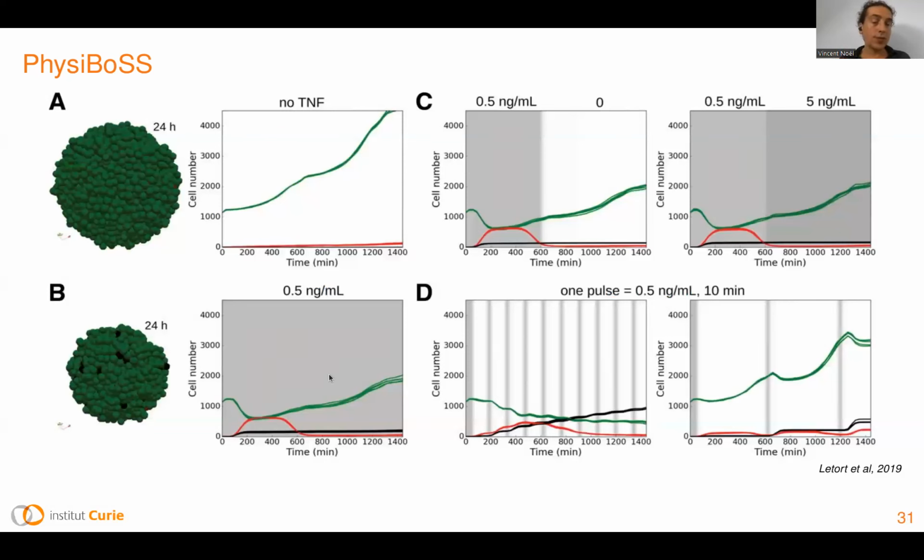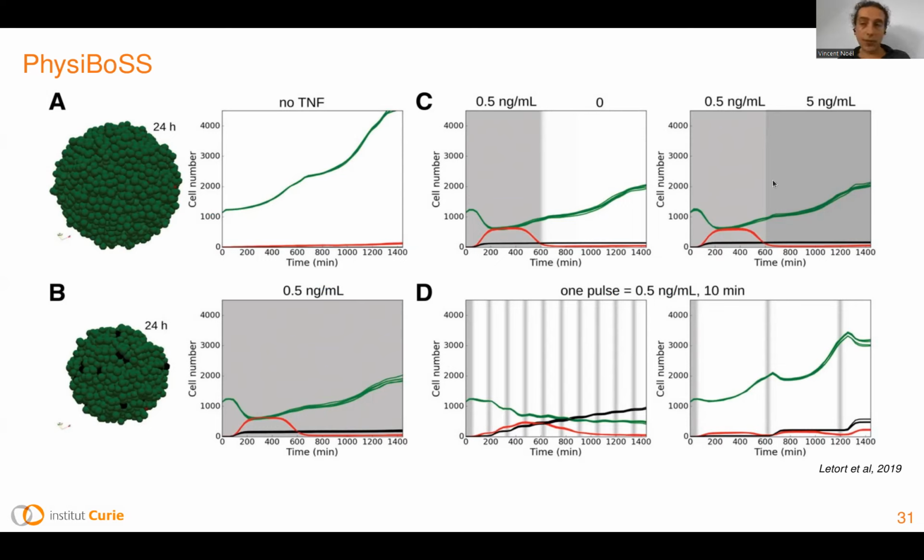Why? Because most of the cells will have the survival nodes active, meaning that the cells are becoming resistant to the TNF treatment. Gael also simulated other conditions, like what happened when we just have a short duration TNF and then we stopped. And here, since the cells are becoming resistant around these points, if you stop the TNF treatment, it won't have any effect since the cells are resistant to TNF. So either you put TNF or not, the cells will keep growing.